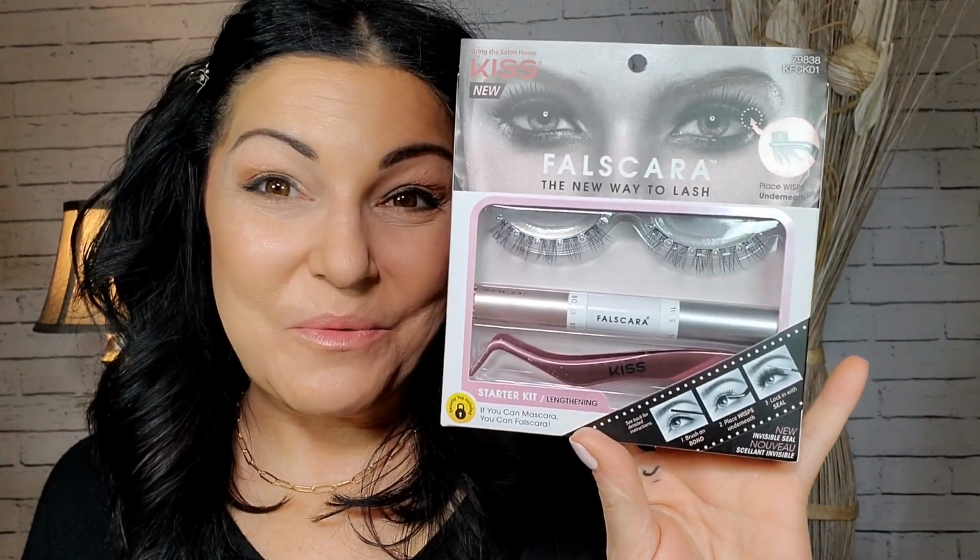Okay, you guys, I got these on Amazon. I've been seeing these going around as well. I've always looked at them. I don't know why I didn't purchase them before. I've been seeing some videos on them, and it looks super easy. So I got them. I'm like, well, you know what? This might be a real big solution for a lot of people.